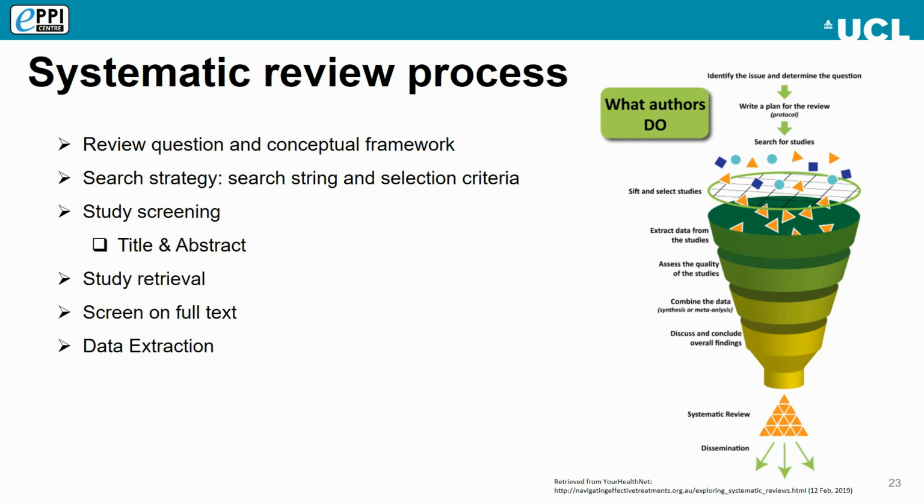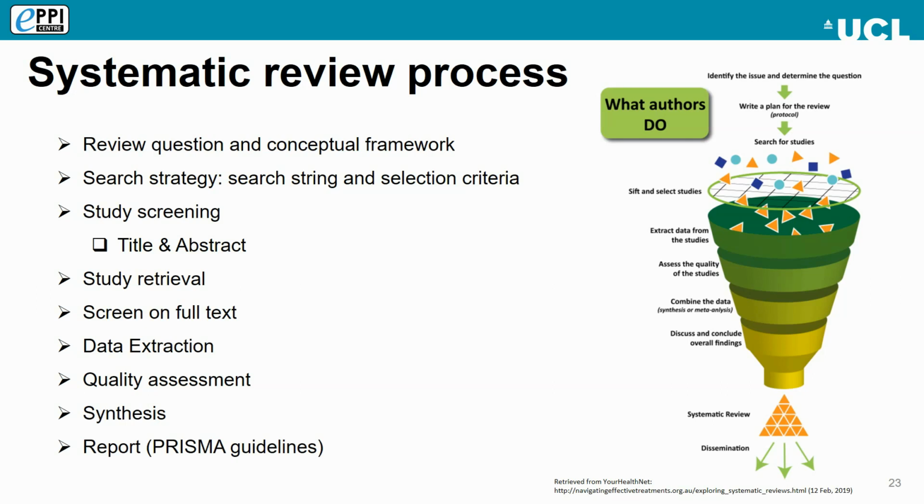Once you've gotten to that point, the items that you have identified that should be included on full text are then coded, and this is a method called data extraction. And so here you would be extracting all of the data that you would need in order to answer your review questions. You would then conduct quality assessment on those studies that you've included. You would then conduct data analysis and synthesis of all of the results of the studies in your systematic review. And you would then report your findings, preferably following the PRISMA guidelines.